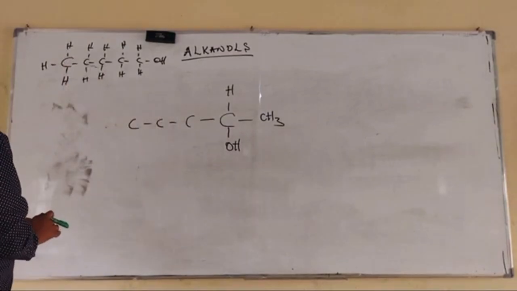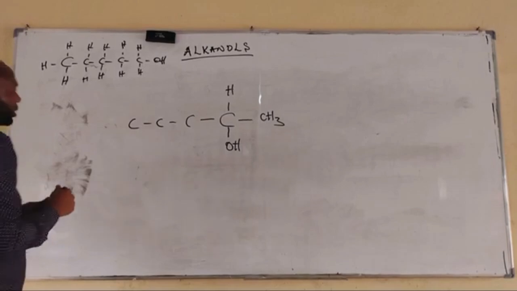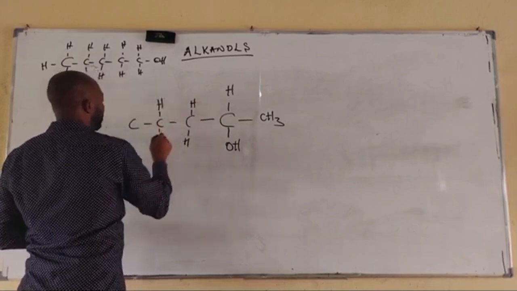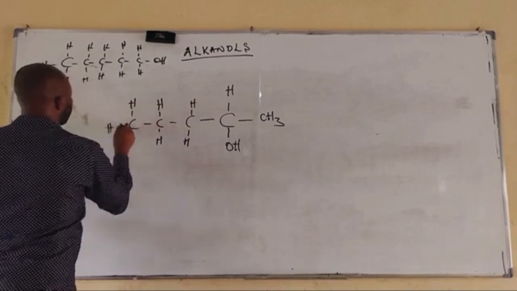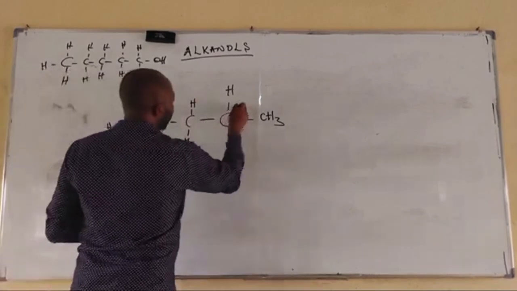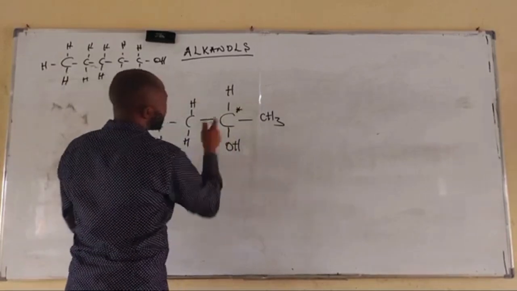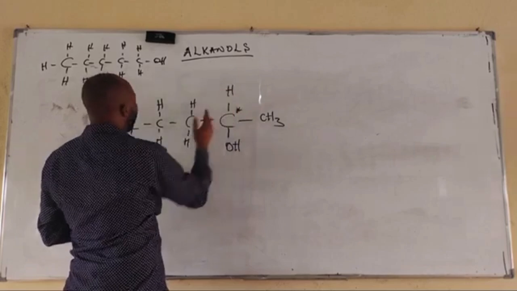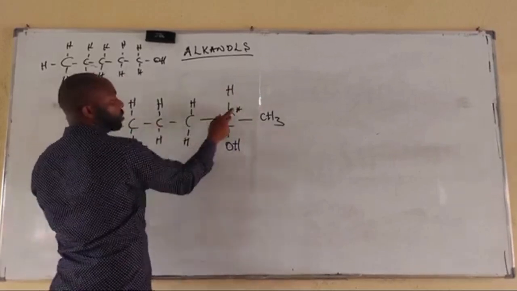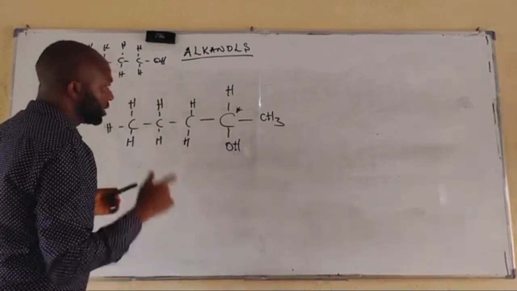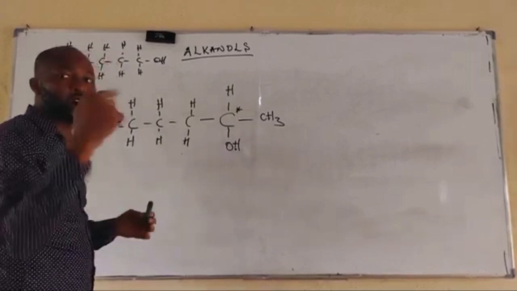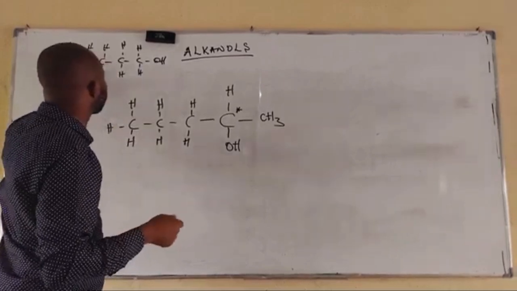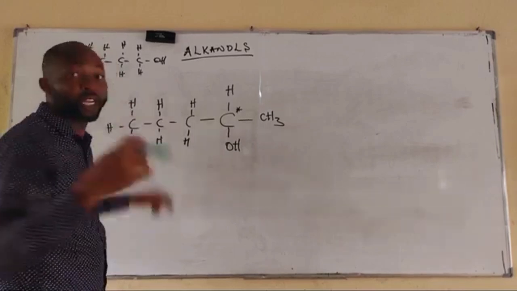Okay, now let's look at it. Is this isomeric to this? Let's finish. Hydrogen, hydrogen, hydrogen, hydrogen. This carbon is my chiral carbon. This carbon is bonded to a methyl, a hydroxyl group, a hydrogen, and a propyl. So this carbon has 4 different substituents. It is a chiral carbon, which means it is optically active. Now, what we want to find out is whether it is isomeric with this pentanol. If it is isomeric, then we name it, we move.